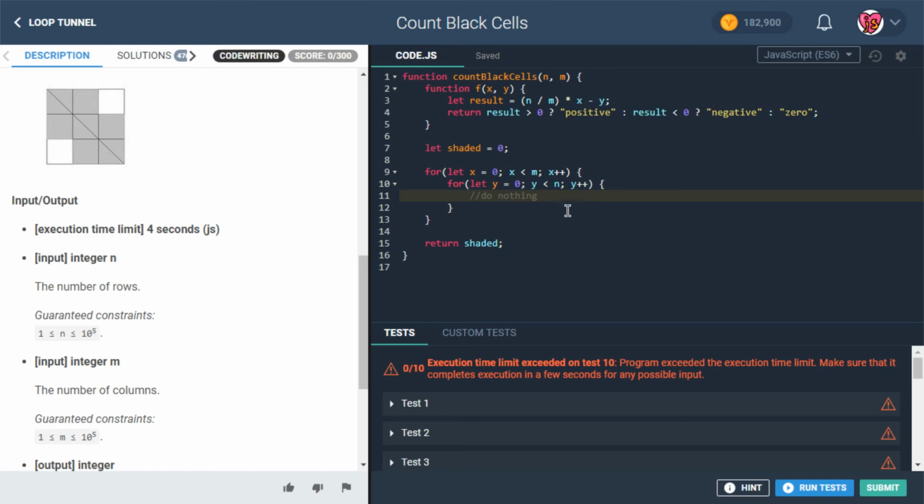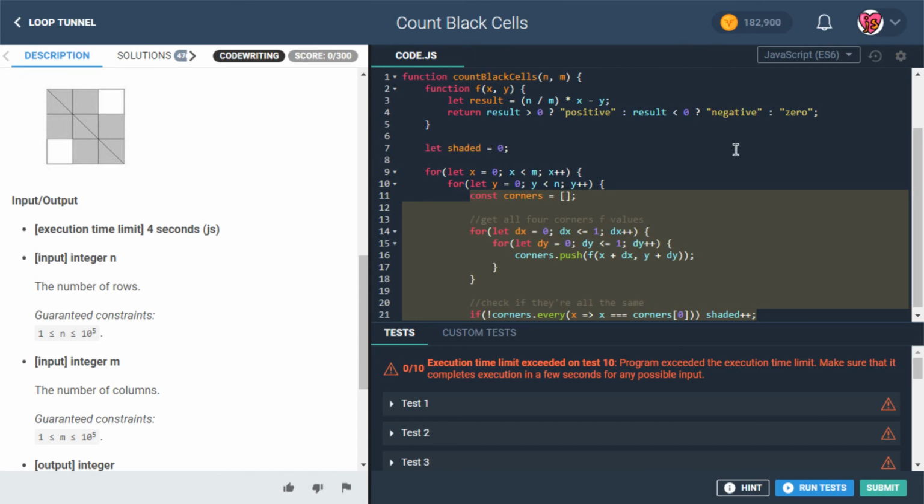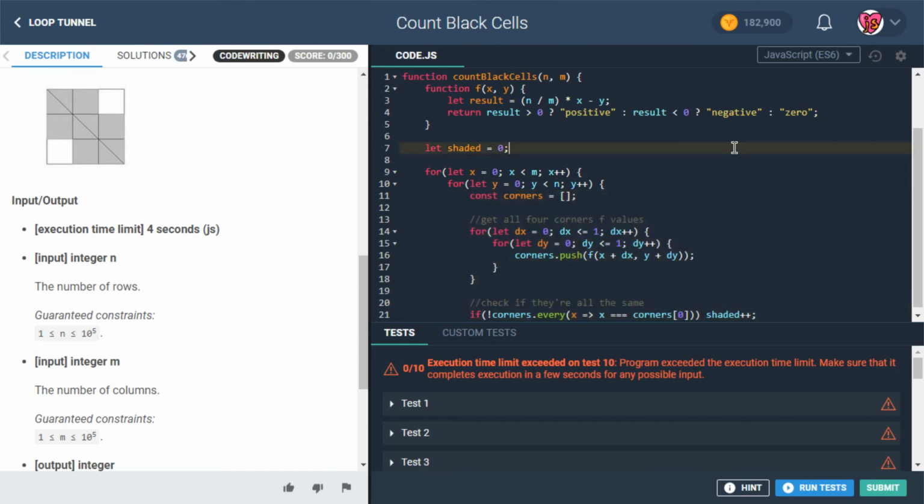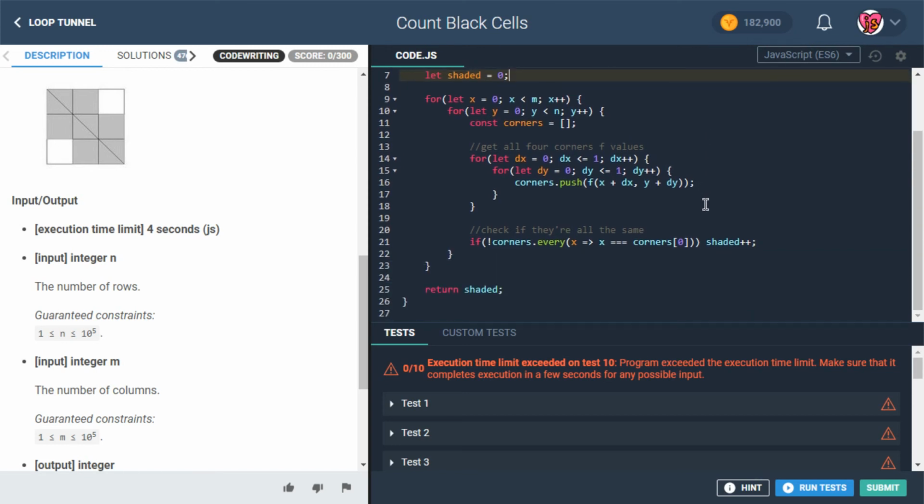But it's kind of good that they're restricting us in terms of time because, let's say this was on a web app, or on a game. We wouldn't want it to freeze and take forever or drop frames or lag. We don't want any of that stuff. So let's just make an algorithm that's going to run in a more reasonable amount of time. Okay, so this is not that algorithm. It's not the one that we're looking for.